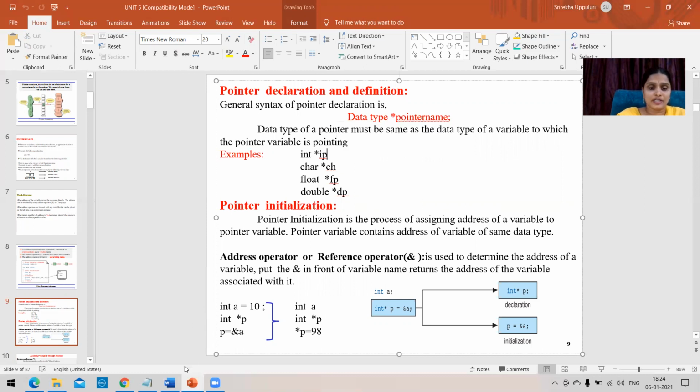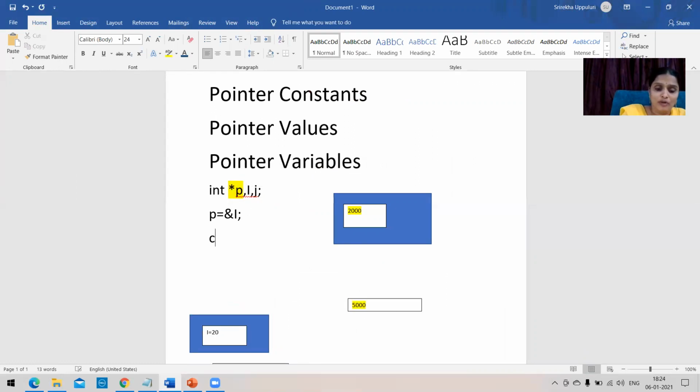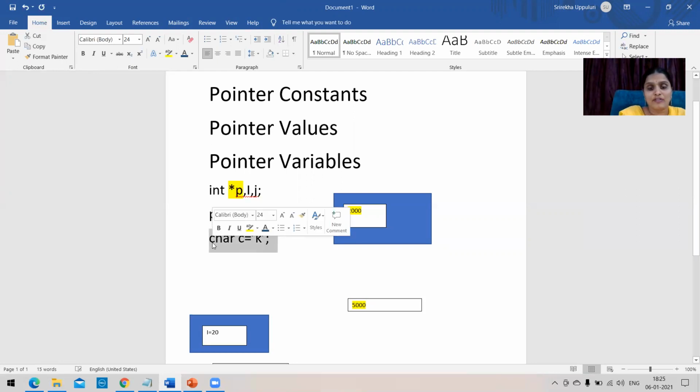In the sense, I'll just show you. I'm assigning here the value of the integer as 20. So here I want to access the value of i, so I am giving the pointer as integer also. Now I have given a character k, and I want to assign the address of the character.